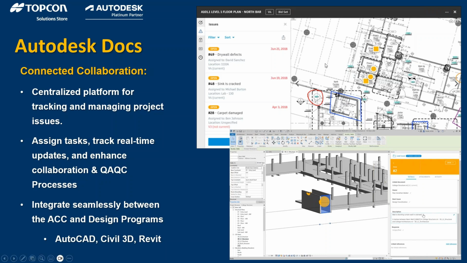So how this actually works is there's little data nodes that you can put, and this is a markup tool. The Issues nodes are essentially a markup tool. There's data nodes that you can place on a PDF or in an RVT or CAD file. And whenever you're in these files and you place those data nodes, you can then actually go through a list and assign users, assign tasks, and add information into those data nodes that can be then assigned to different users and collaborate while you're in either the office or the field. But you can collaborate back to your design team to make changes.